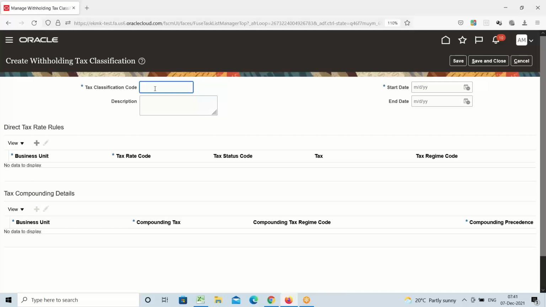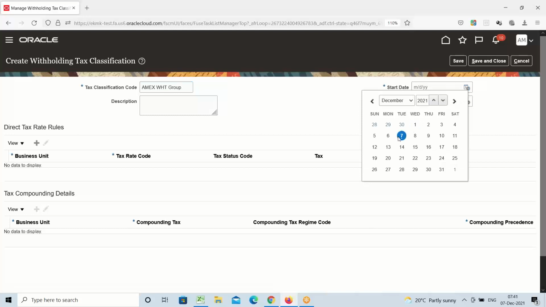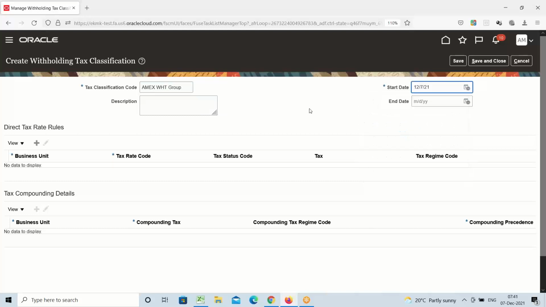We can name it as Amex withholding tax group. Provide start date. And here you can add the tax whatever we created. Click on add.